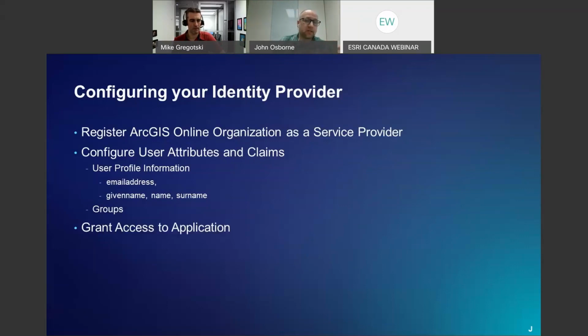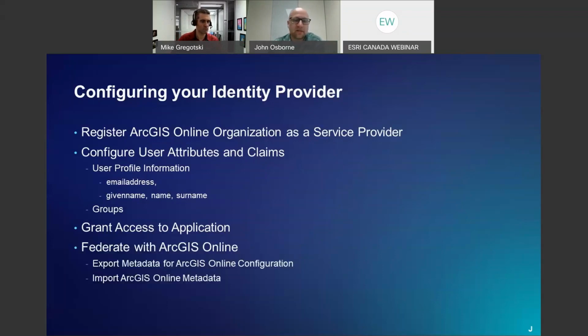Now I'm going to need to grant that particular user access to the application, and as we've said before, that could be done in the IDP, that could be done in ArcGIS Online, that could be done in both. So we're going to take a look here. You've already seen Mike doing an example of where we are allowing our user in ArcGIS Online by inviting that member to be in our group. Next, we're going to take a look at how we do that in Azure Active Directory.